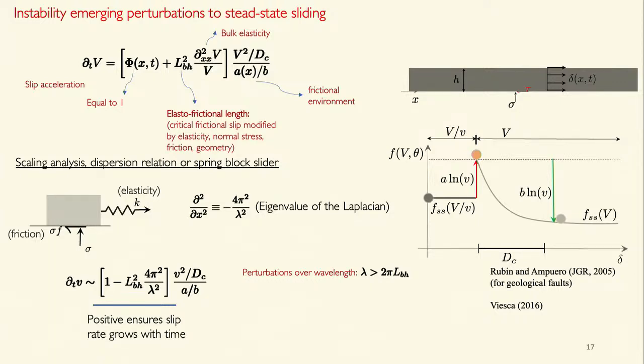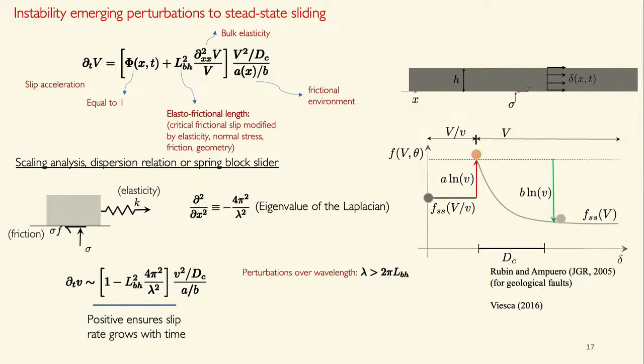So the acceleration looks like that, and we want to know under what condition the sliding rate can become faster, slower, or what. So what we do, we go for a simple dispersion relation, or you can call it stability analysis, scaling analysis, that goes by a simple name. But what I feel, we just substitute the corresponding eigenvalue of this operator, making the whole extended body shrink to just a spring block, and this is the dominant one wavelength.